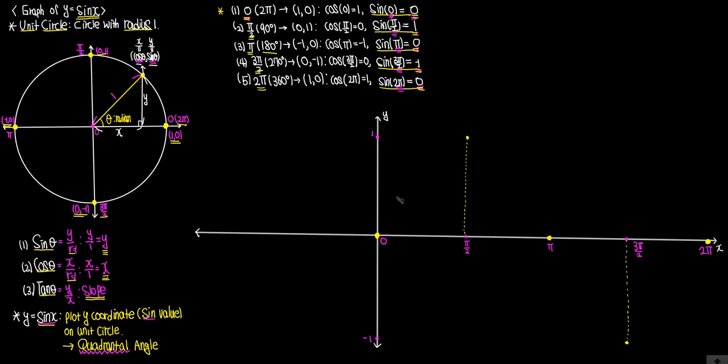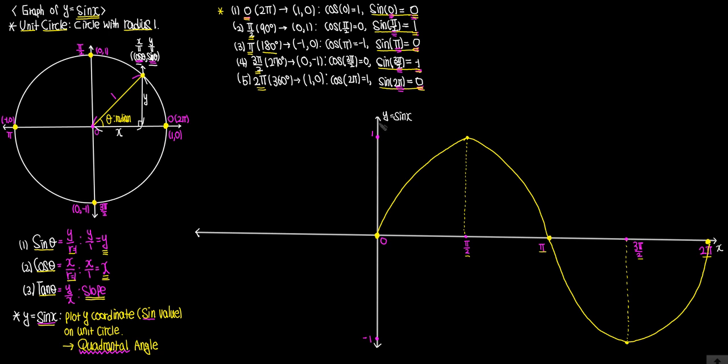So if we draw a curved line between 0, pi over 2, pi, 3 pi over 2, and 2 pi radian, we will form a first period of the y is sine x graph. This is the curved line for y is equal to sine x. And for graphing y is equal to sine x, the definition of y is sine x is plotting all of the y coordinates on the unit circle. So this is basically originated from the unit circle, so let's compare its values.